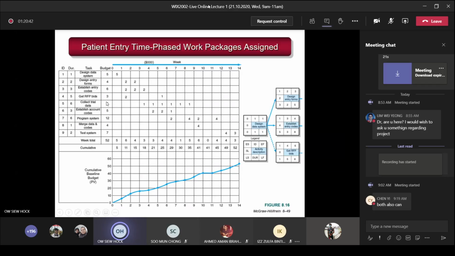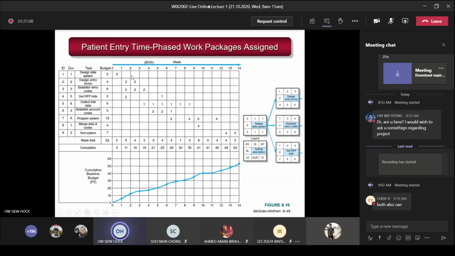Remember, you have done the WP cost estimation. So this is where you get from there. Okay, the WP cost estimation, and you put it here. Because of this duration here, you can tell this is the unit of time. So this is, let's say, the first unit of time, you allocated 1,000. So this is $5,000, and it will use $5,000 for the first unit of time. So this is cumulative. So 5 here and put down 5 here.